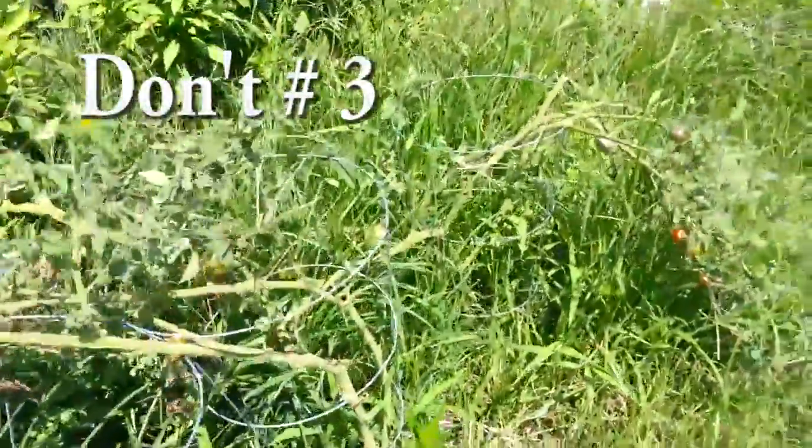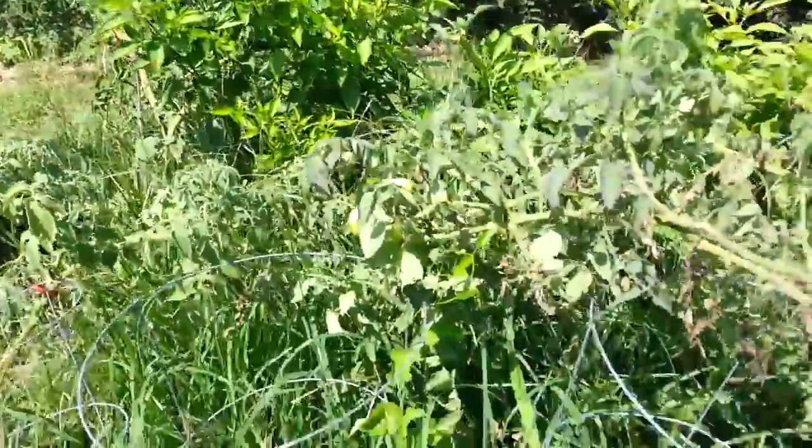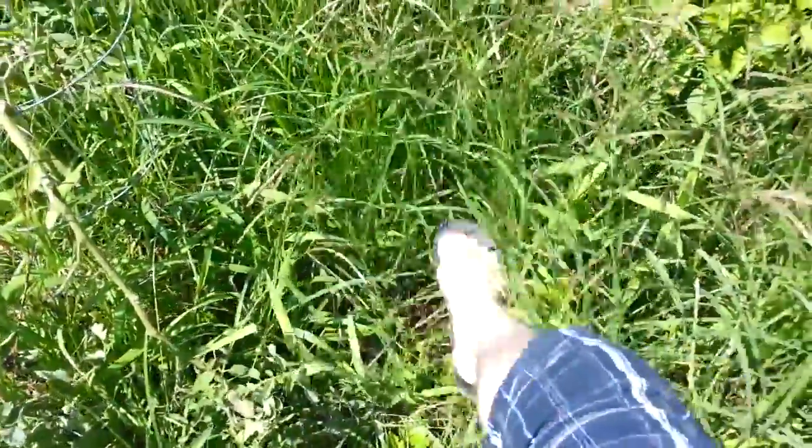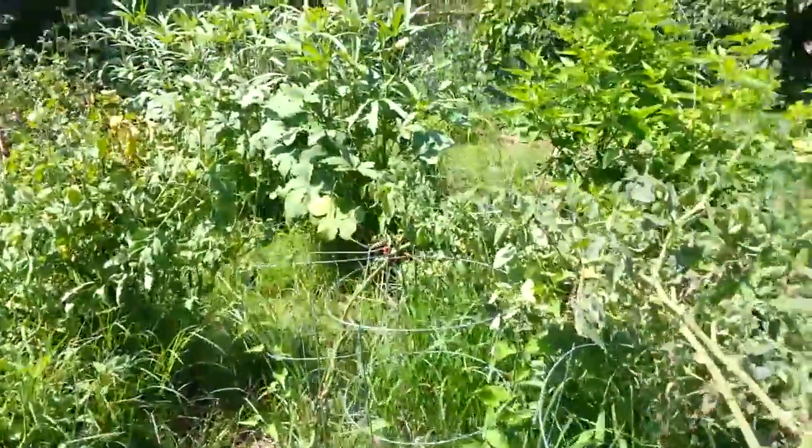Number three, when I planted my tomatoes and peppers, I used the little white markers to tell you what they were. And as you can see, I have no idea where they're at now. It's been overrun. I can't tell where anything's at. If I do have to dig in by hand here, I'm scared I'm going to step on a snake. So my theory is, if you're going to label stuff, get a pole, like this high, like a little street sign, if you will, a marker that way, and mark your plants.